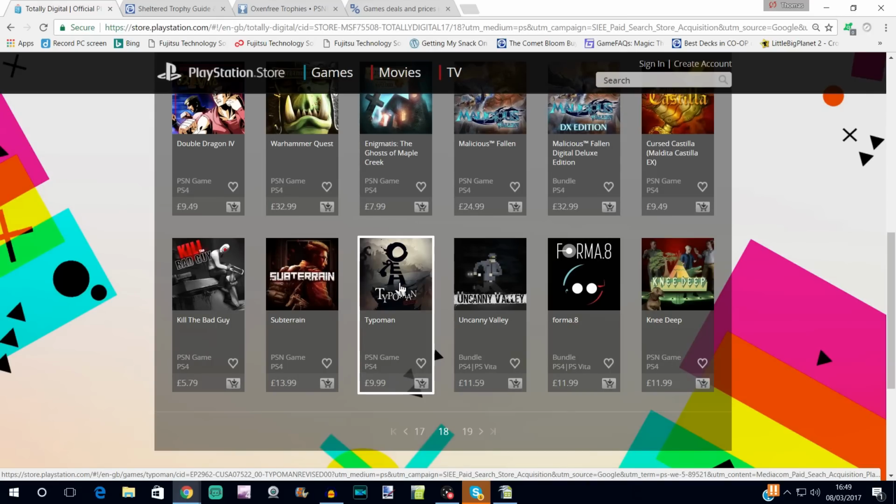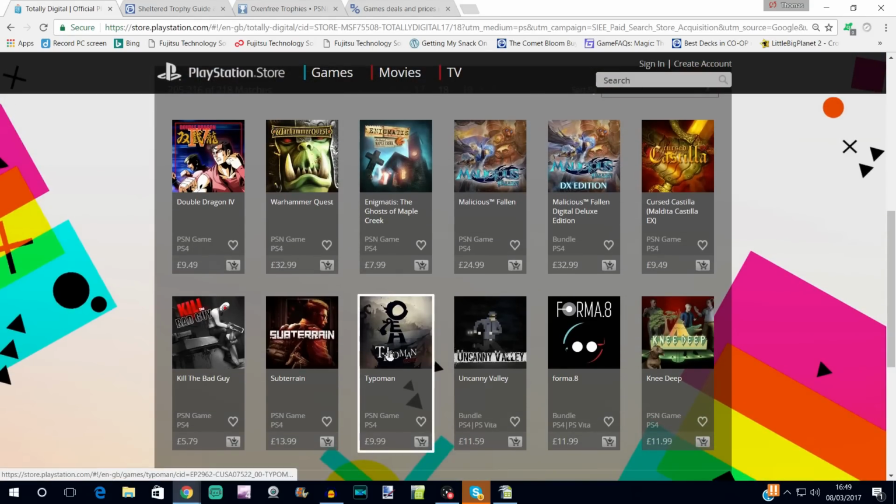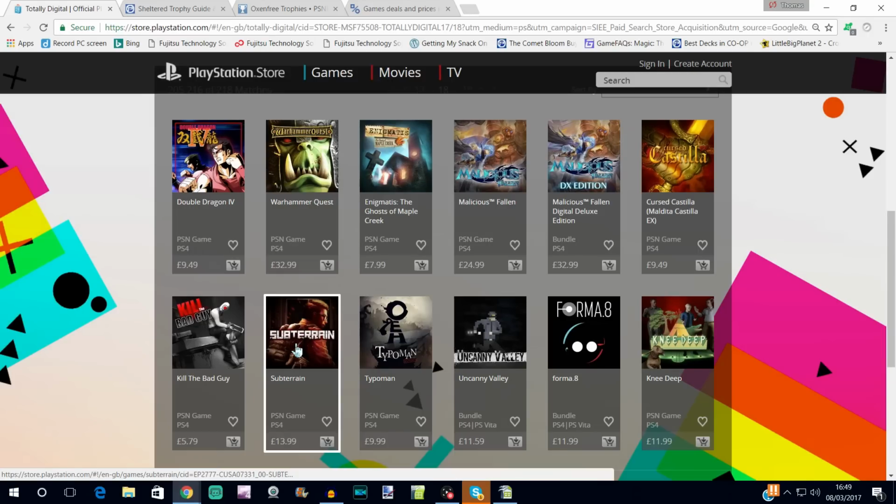But we're just kind of pointing out the highlights here. Typo Man is the game I was trying to think of. That Type Rider game looks very similar to this. This looks really cool, and I'm going to check it out at some point when I have the time. But Subterrane looks kind of cool as well. That's probably going to be quite difficult. That's a permadeath game, survival type genre.